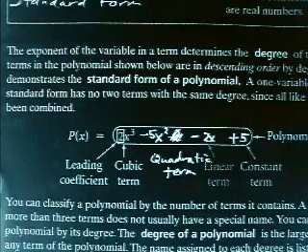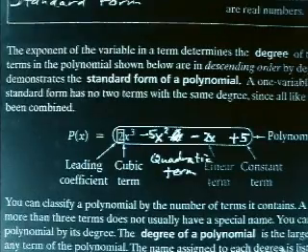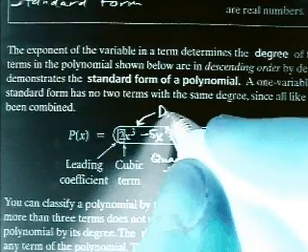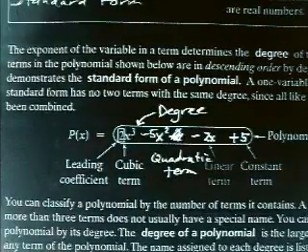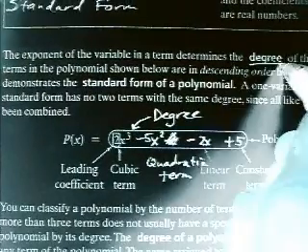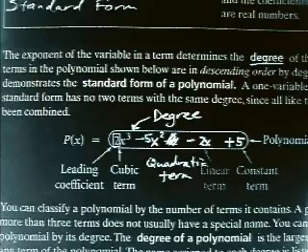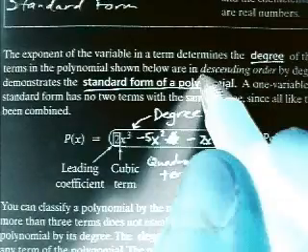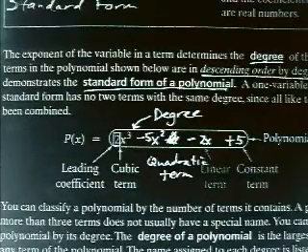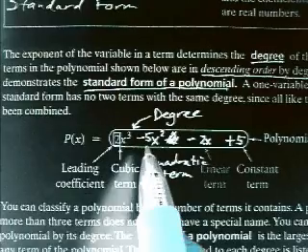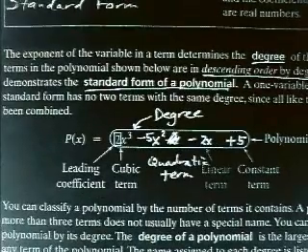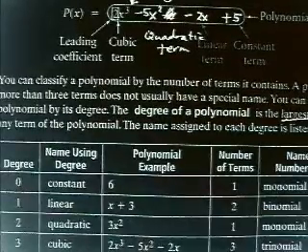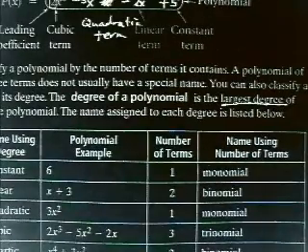Okay, now the whole thing's called a polynomial. But the degree of the polynomial is right there. They talk about that. There's the degree of each term. Each term has a degree, but then there's the degree of the polynomial. The reason they call this standard form is because it has descending order of degrees. So you start with the highest exponent, count your way down. That's called standard form. The degree of the polynomial is the largest degree, as you can see right there in your textbook.